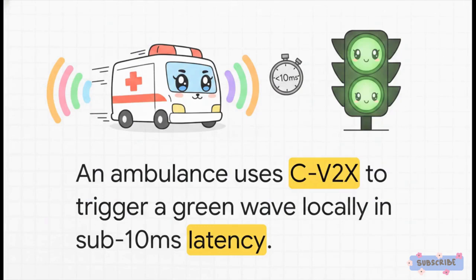Let's actually bring this abstract architecture to life with a vivid scenario you can use on your exam. Imagine an ambulance screaming towards a crowded intersection. Its onboard unit broadcasts a priority signal to the local roadside unit using cellular V2X. Because this roadside unit is an edge node, it's running a local control script that instantly switches the traffic lights to green along the ambulance's path. The absolute critical takeaway here? This whole thing happens in sub-10 millisecond latency entirely locally without ever having to ask a distant cloud for authorization.